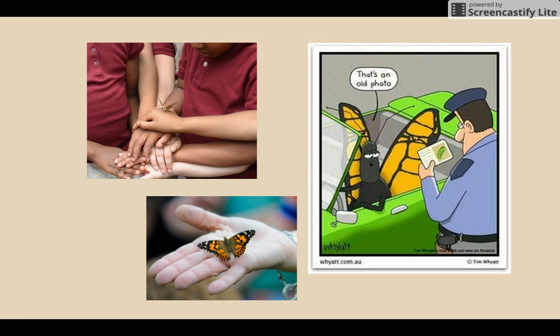During that 3 weeks, be sure to get those budding lepidopterists recording their observations. They should be comparing their observations about the butterfly to their observations of the wax moth.